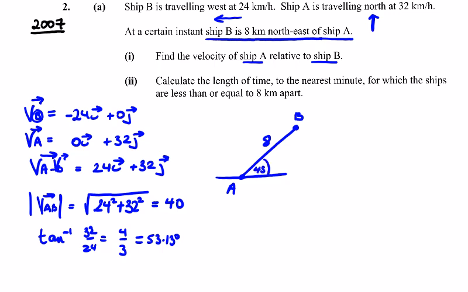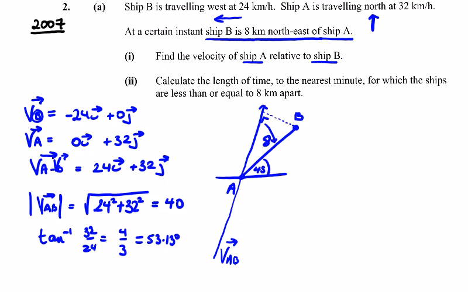Just make it a little bit bigger than 53. This is kind of my wonky straight line. Let me do it again. This is the velocity of A relative to B, coming up in a positive direction, so the shortest distance will be down there, my right angle, so 8 is my hypotenuse as always. The distance will be my hypotenuse in the question.